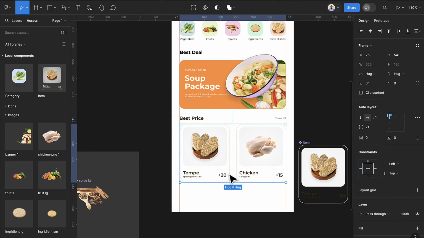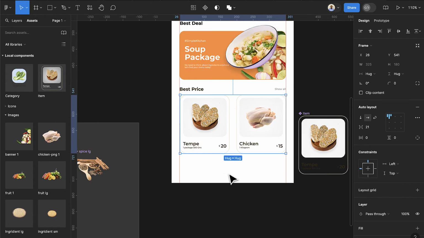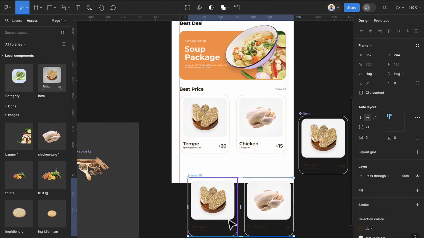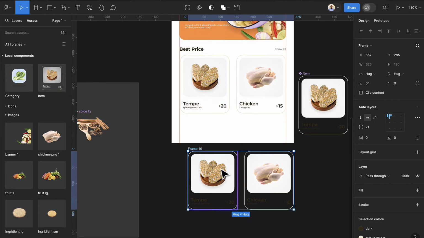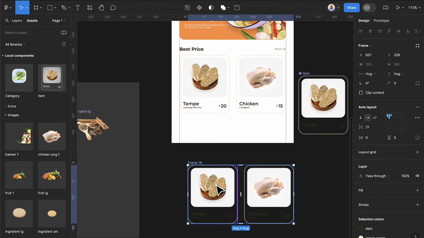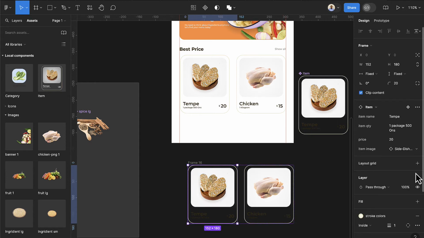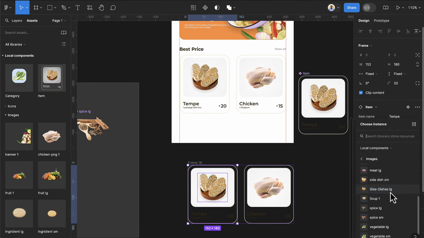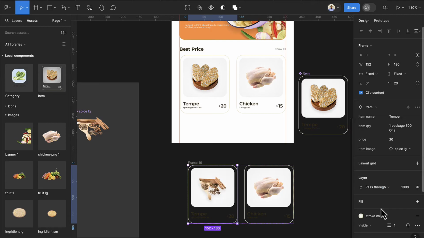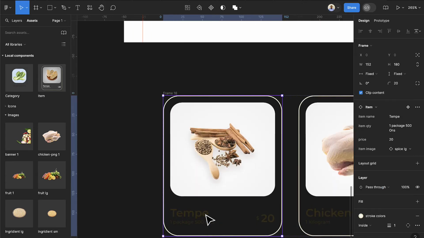So for this other item, I think we can duplicate this and then drag this downward here. So let's bring that outside and try to change the images here. So I'm going to select individually. I'll select the first one, the first group here. I'll change the image, so from, I can just say spices. Here I will select this and then rename that to pepper or something. Pepper. So I'll leave this to pepper.